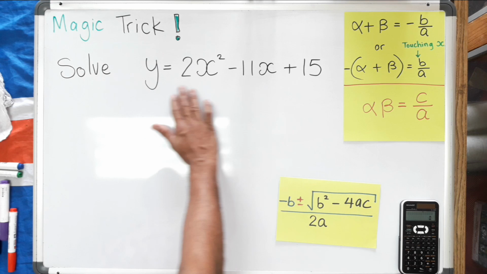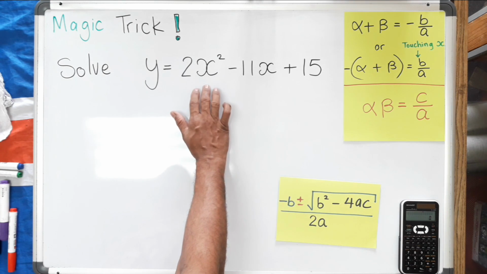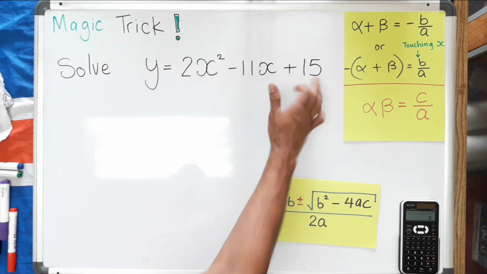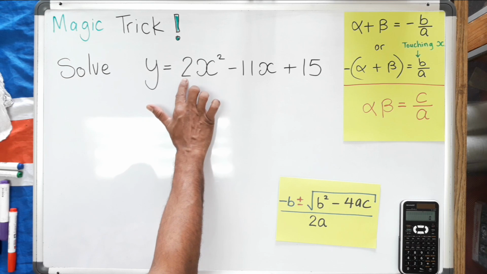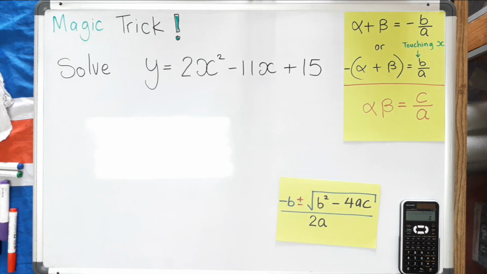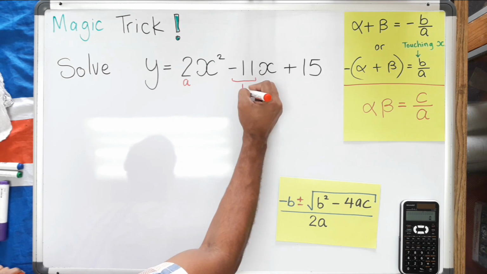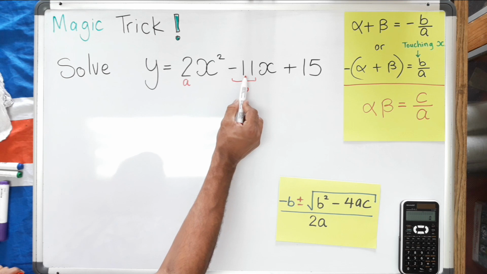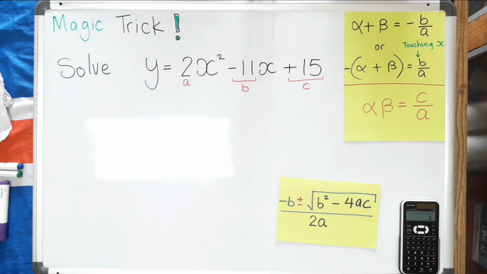So here we have a quadratic equation. Now you know it's a quadratic because there's an x squared, an x, and an item without x. As you all know, the number touching x squared is a, the number touching x is b, and the item without the x is simply c. So I'll put a here. This item here is b. You notice b is not 11, it's minus 11, and the item without the x is c.